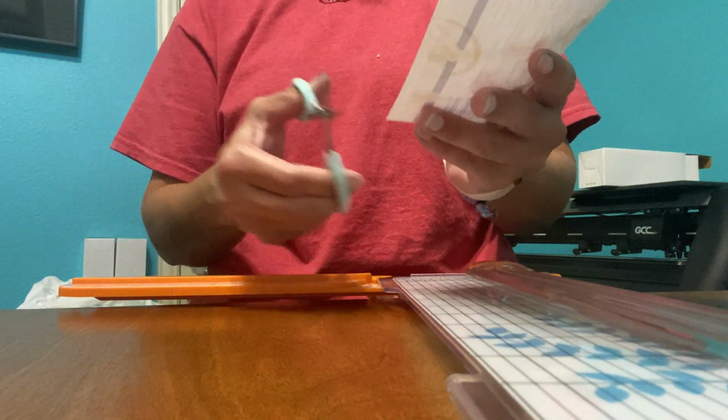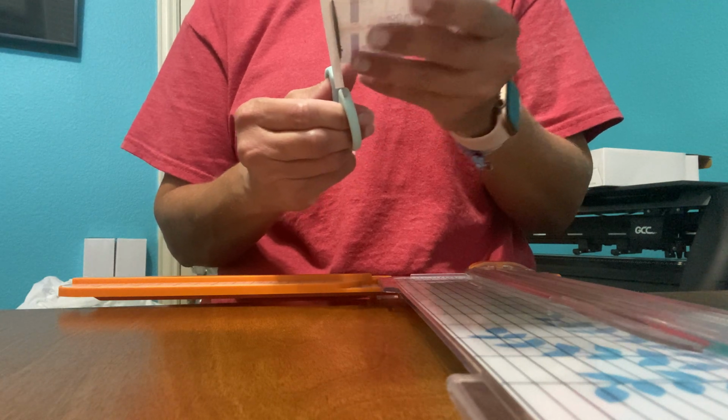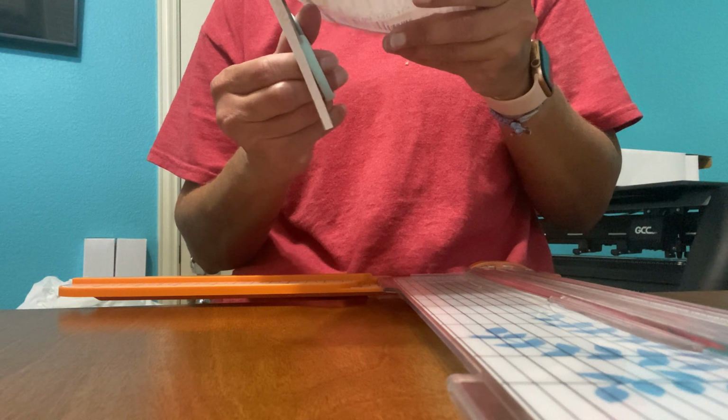I'll use my little scissors to cut the edges on the bottom and the top.